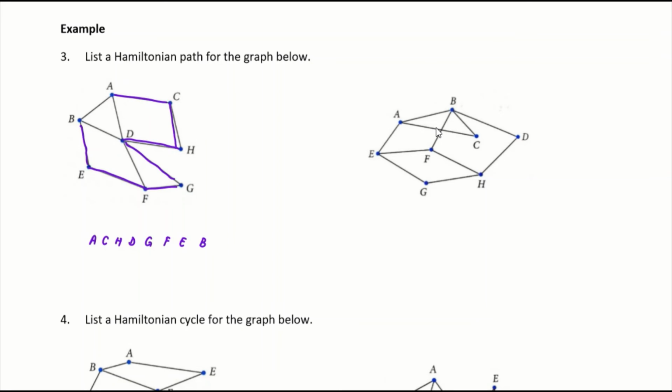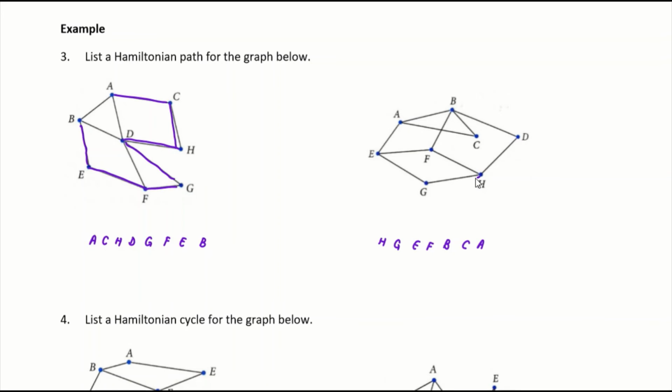Okay, then the same thing applies here. You can start at any point that you want, as long as you can pass through all the vertices without repeating. If I want to start from H, maybe I can go H, G, E, F, then B, C, A, then I realize that I cannot, because I cannot go through D. So you see, this is what is meant by trial and error.